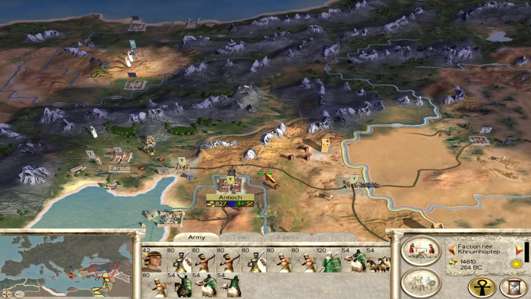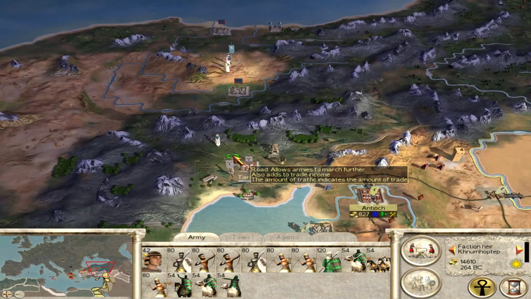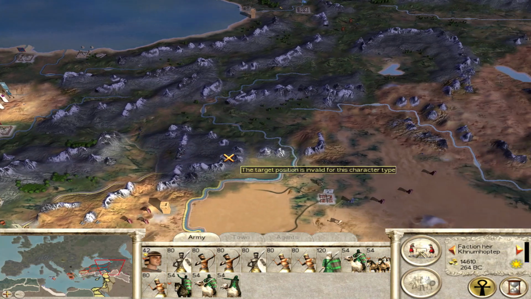And up here, we're just chilling. Yeah, we are just chilling and raking in massive amounts of money. Ooh, we can finally talk to the Parthians. But I'm going to be saving that all for the next episode.